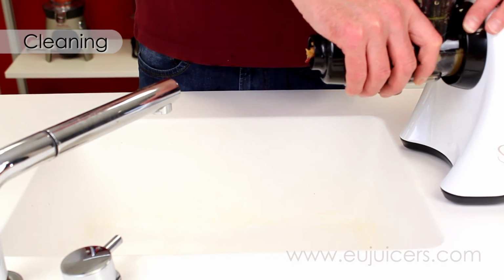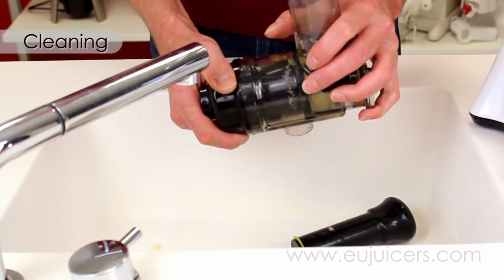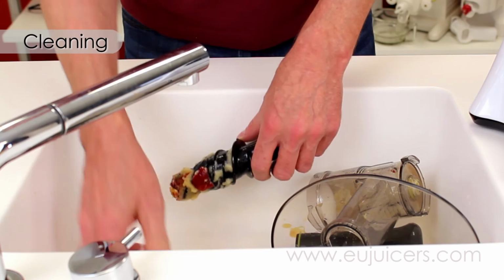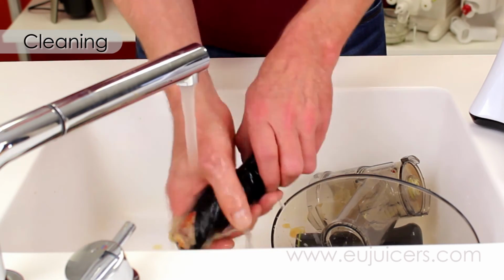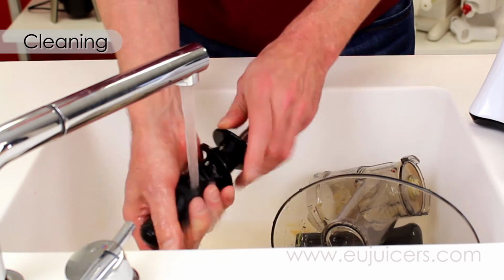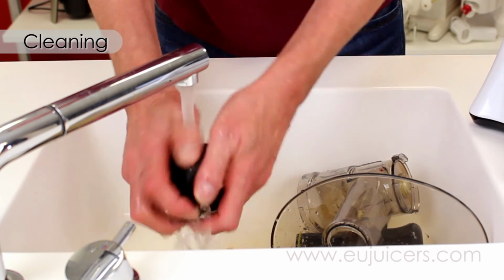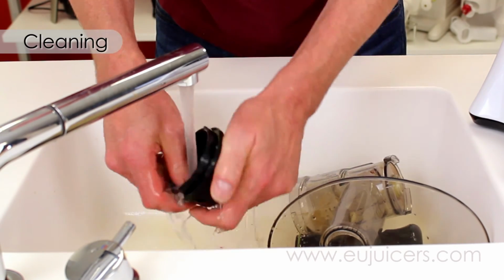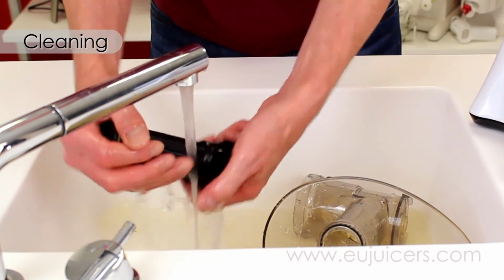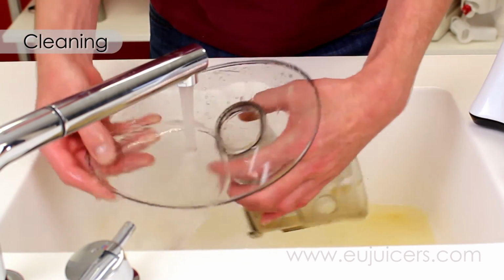Okay, to the cleaning part now. What I do is just remove the whole front attachment and take it apart from there. One, two, three, and then begin with the cleaning. You'll see that for most of the parts, you just need to rinse them. It's just a rinsing process with everything until it comes down to the screen or the sieve, as some may call it.